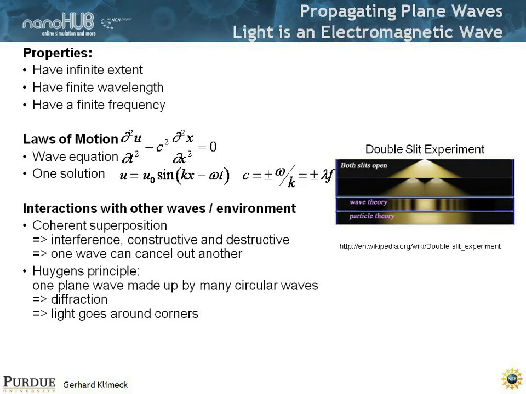And the experiment really showed there are fringes. So that was considered the proof that light is an electromagnetic wave. That experiment of a double slit experiment was the proof that light is an electromagnetic wave.